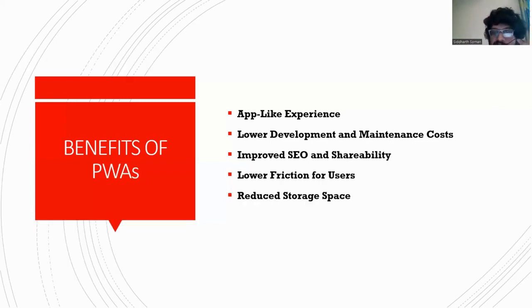Then, as I said before, improved SEO and shareability. Since it is still available on the browser, your URL is shareable and it is able to be picked up by the SEO engines. Then there's lower friction for users. They don't have to go directly into the App Store or the Play Store and download it separately, and then keep a check on both the separate website and the separate application. You can avoid all this and make it easier for your users by having one combined application.